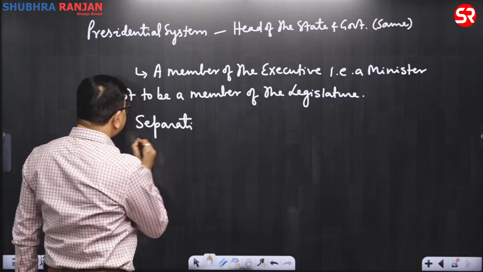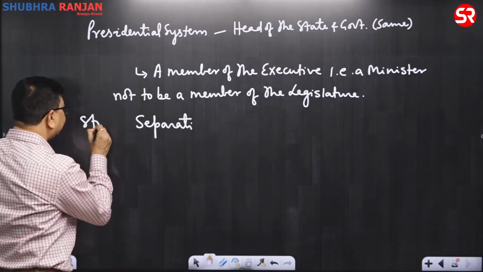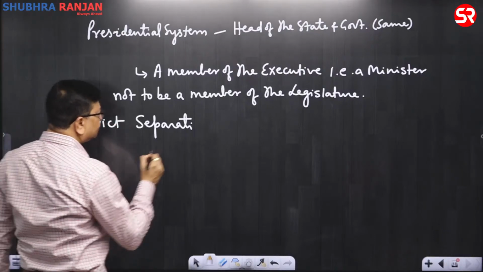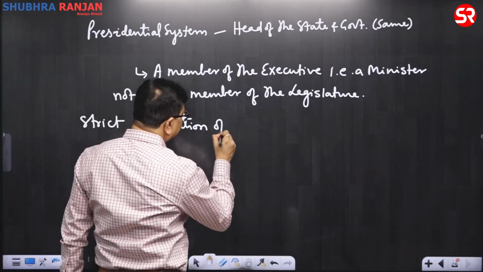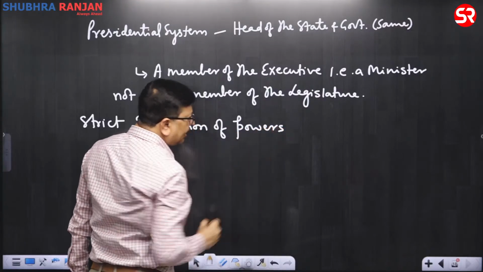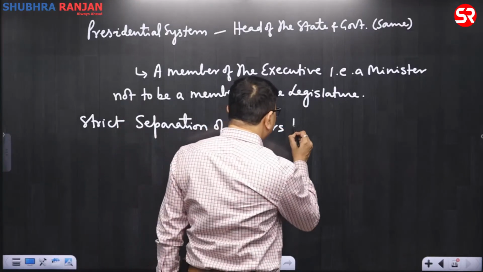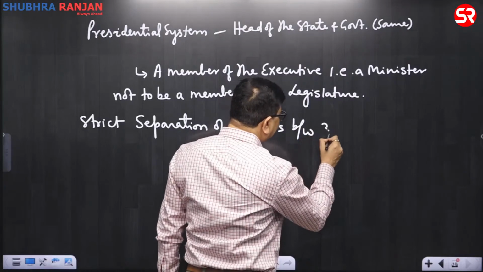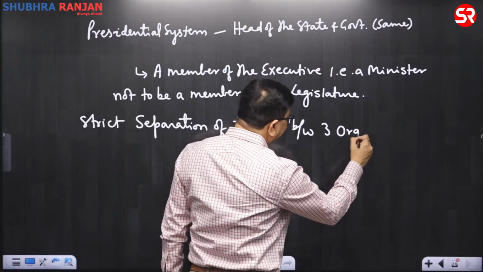There is a strict separation of powers between the 3 organs of the government.